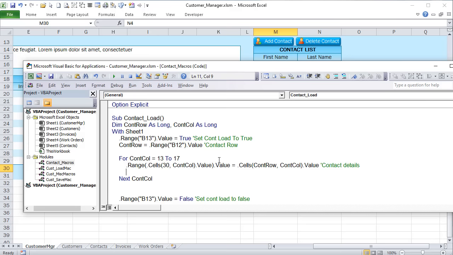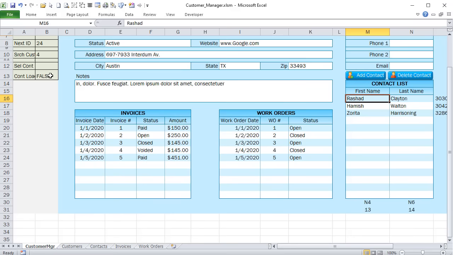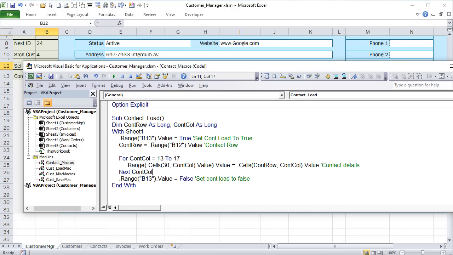All right, that's perfect. So now all we need to do is run the macro. The only thing we're missing so far is I need to know what row, right? We have to put that row. When we select something, I want to put that row right here in the selected column B12. So let's do that. That's on selection change. So let's run that macro and let's add that. Actually, we're going to take that contact, I'm going to copy that. We're going to go into the custom manager, and this time it's on selection change.